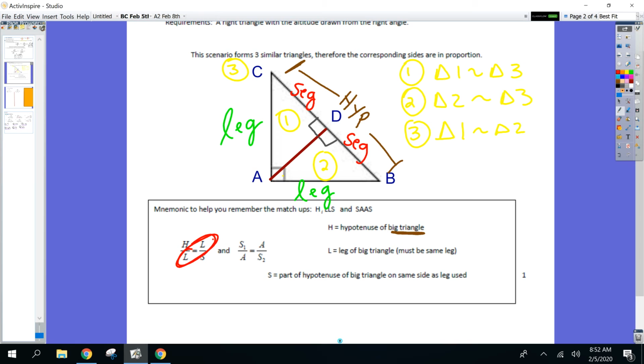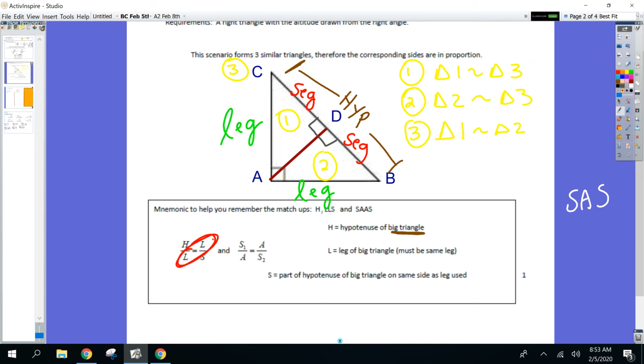Well, unfortunately, sometimes we won't have enough information to set up HILLS. So we have another device that will match up the sides, and that's called SAS. This is why when I started showing you the 5 ways to prove triangles congruent, I refused to allow anybody to call that SAS. This is why. There actually is one there. There's actually something in geometry that's SAS. What's the S in SAS stand for? Segment, one of the two segments.